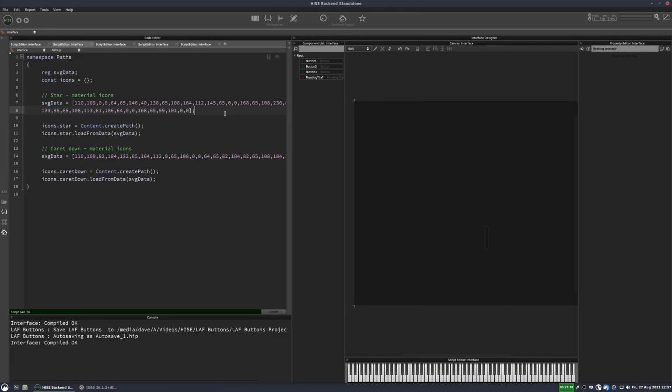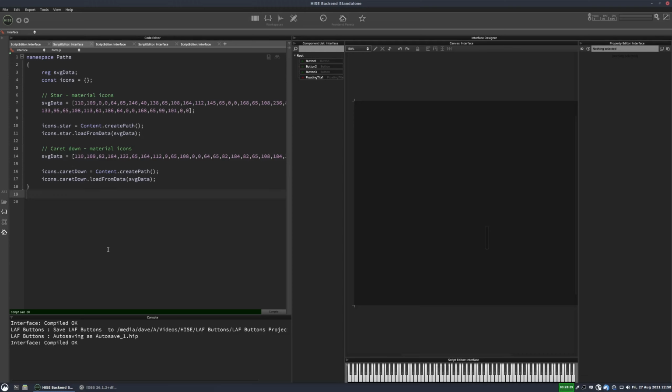Let's disable this line breaks thing that's part of the new editor. So I've created 2 SVG paths. One for a star, this is from material icons, so that's that one there, icons.star, and one for a down caret symbol, so that's this one here. And these paths have been stored in an object called icons. So icons.star holds one of them, and icons.caretDown holds the other one, and this is where the object's declared up here.